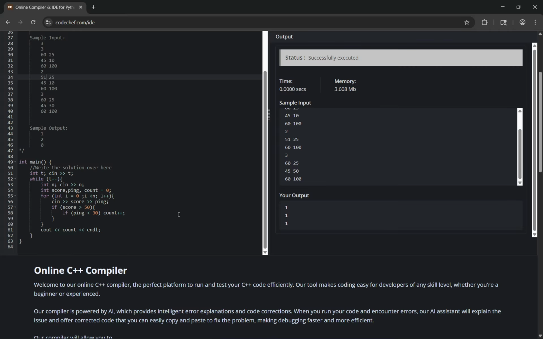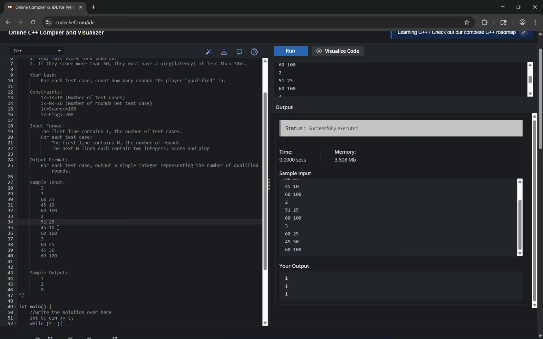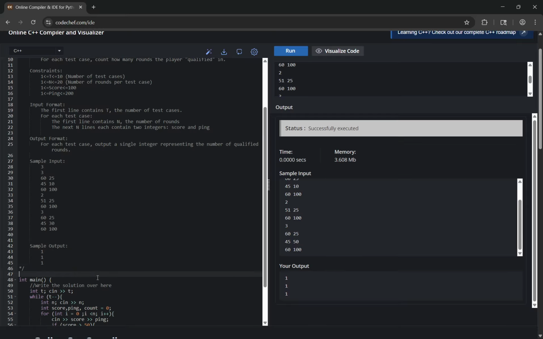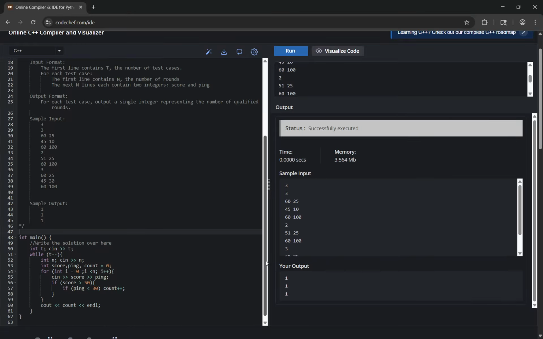So where are we wrong? Can someone guess? According to the question, I've done everything right, but I don't know where I'm going wrong. Let's check. Here we have 2 test cases and I've written 3 over here. So we can remove this and write 1. Basically our code is correct, but what we have written there is wrong. And this will be 60 25, which will give us again 1. So 1 1 1 should be the output. Now let's try changing the test case. Yes, 1 1 and 1 as the output.